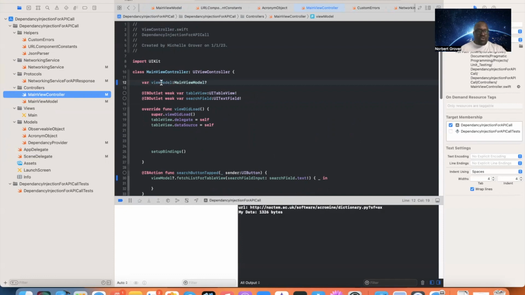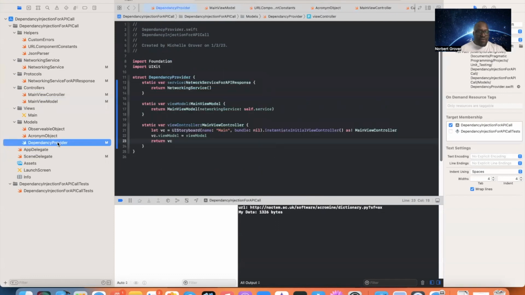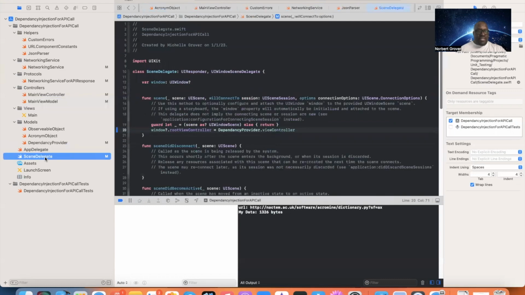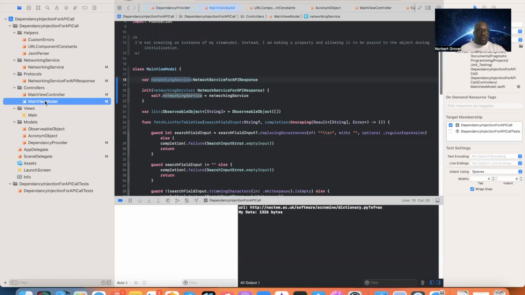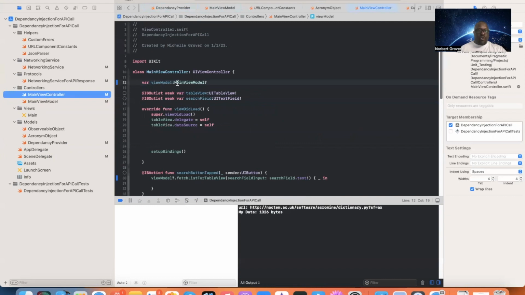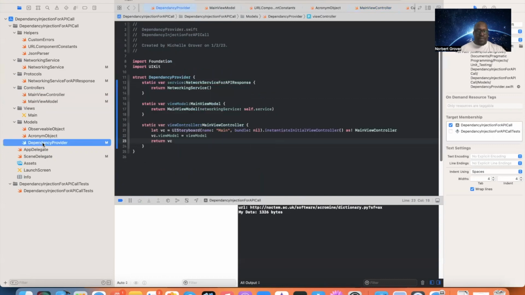Okay. We're doing all of that. We're injecting all of that in our dependency provider and using that dependency provider in the scene delegate, right? We should not be creating, remember this, you should not be creating networking services in your view model, and you should not be creating view models in your view controller. Okay. That's what your dependency provider is for.